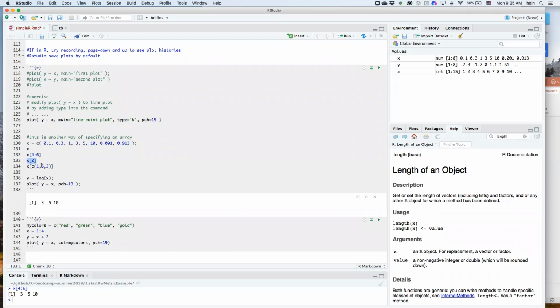In fact, I'm indexing number 2. Number 2 is 1, 2. That number 2 shall give me 0.3. So if I highlight that line and select, that's 0.3. I can also index in multiple positions. Why doesn't it change x in the environment? Oh, the x and y, I never assign them. I'm just indexing what's in x and y. Only when I assign them will it change.